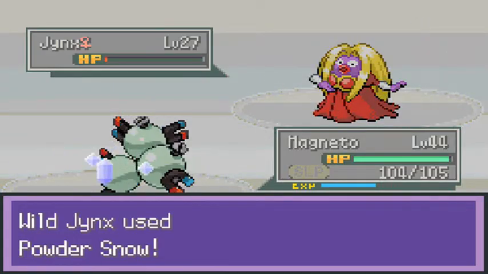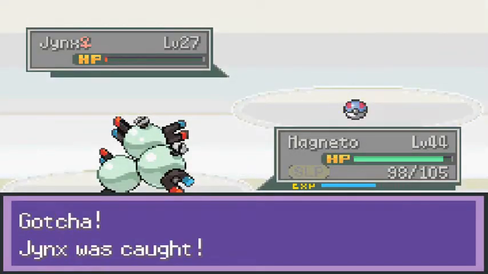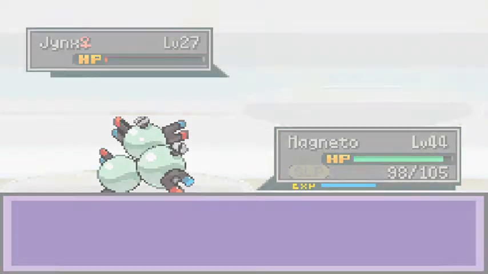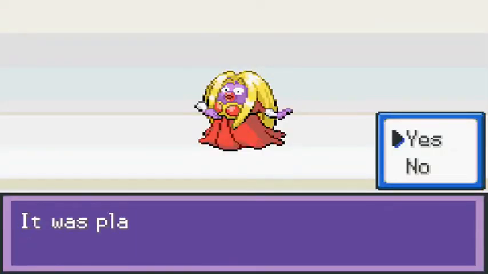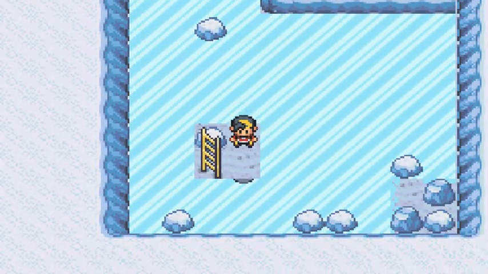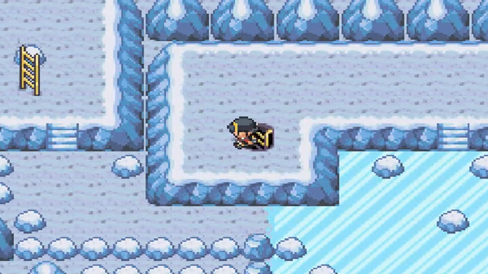There we go. Oh, crud. Powder Smith. And there we go. Jinx has been captured. Look at that. Jinx, the human-shaped Pokemon. It speaks using a language that sounds human. Research is underway to determine what is being said. Alright, well, I'm just going to transport it to the PC because it's a very good Pokemon to have in your collection and all that stuff. And the hell? Are we at the end?